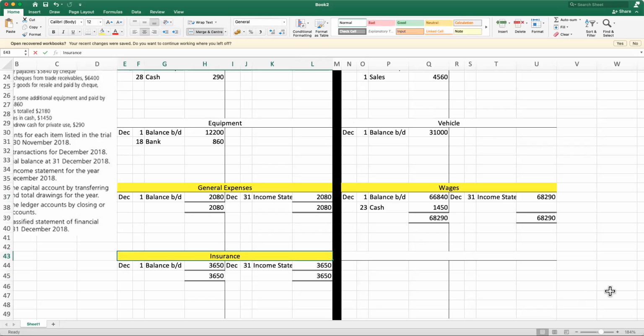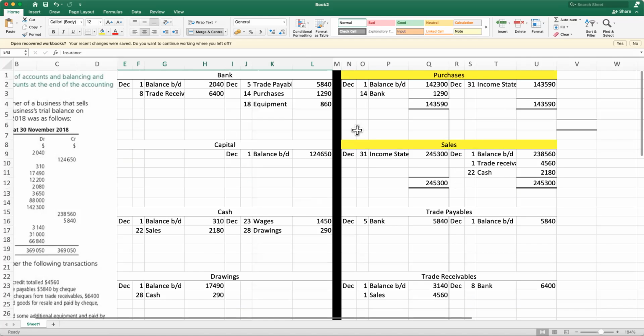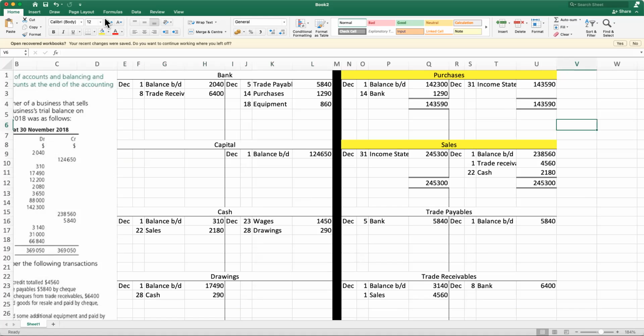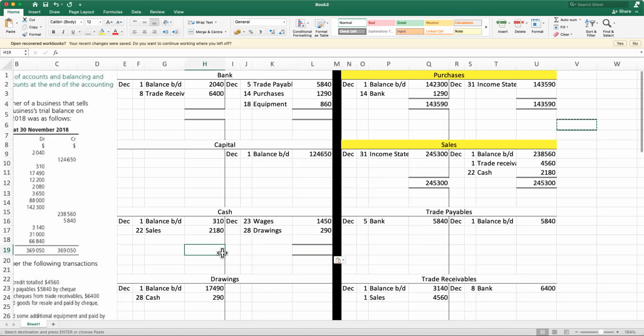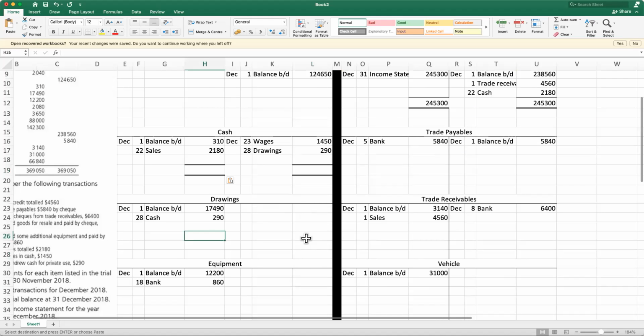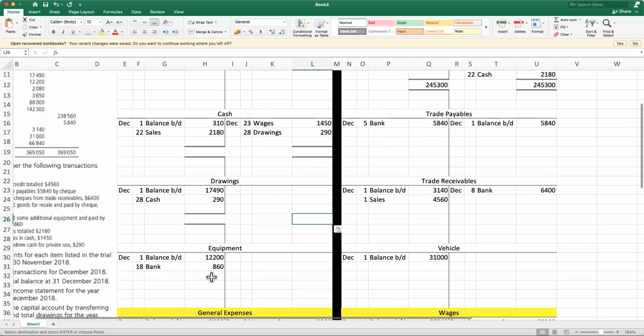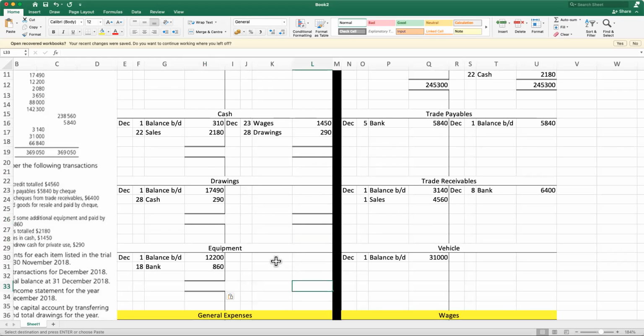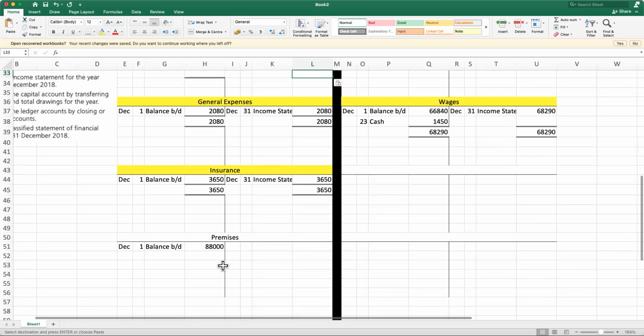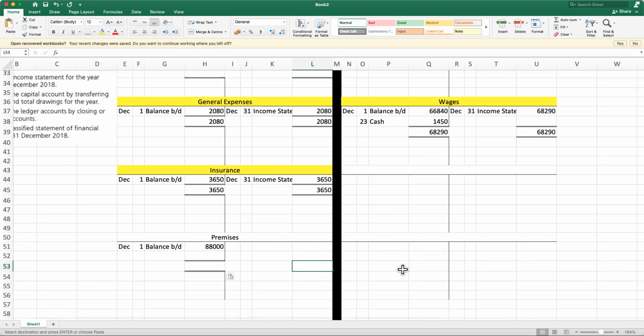Once you've done all these accounts that are going to your income statement, then you can do the balancing work, which means that you have to do it for your bank, your capital, and so on. So for all your bank and capital, just draw the lines. Capital, if there's only one transaction, then you don't need to do anything. But later we need to total them up because we have our profit to add in, and our drawings need to transfer to our capital. So just do all of this.